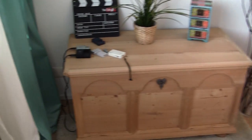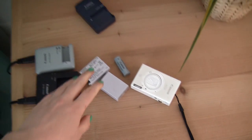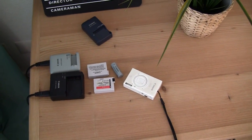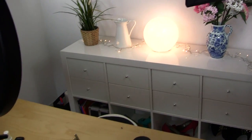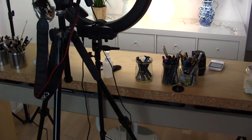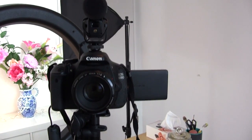Over here I usually have my battery charging station. I used to use batteries for my SLR — the camera that I film with — but I don't need those anymore, I'll explain that in a second. And over here is where I actually do the filming. There's a chest of drawers back there, also from IKEA, which contains some makeup, and I would sit there on a little stool.